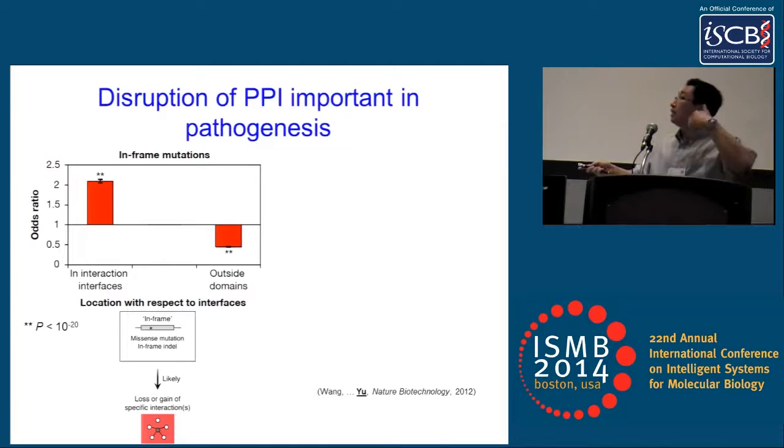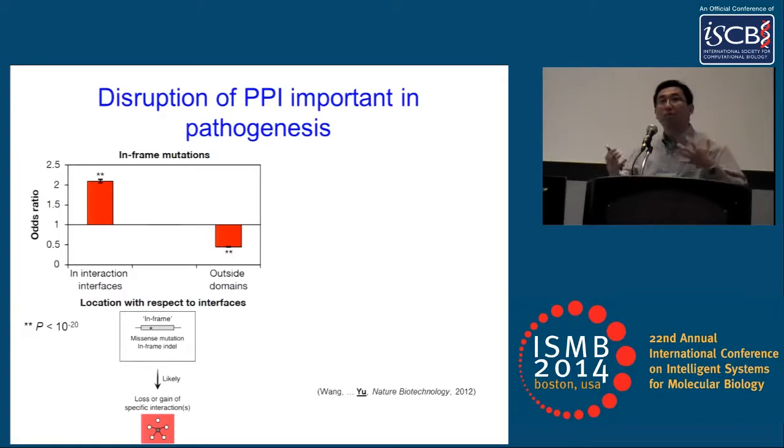So that means it seems that these disease mutations are specifically disrupting specific interactions, and understanding these specific disruptions is very important in understanding the pathogenesis of many of these disease mutations and genes. But some people say, well, domains are functional and structural units of proteins, so maybe this enrichment is not because they are interface domains, but because they're just domains. So we did the control where we look at any other domain that is not used as an interface domain, and there is absolutely no enrichment whatsoever. Again, showing this enrichment in interfaces is very, very specific.